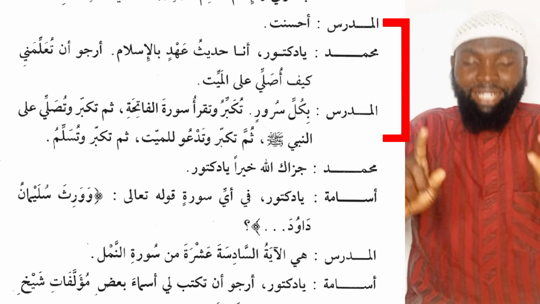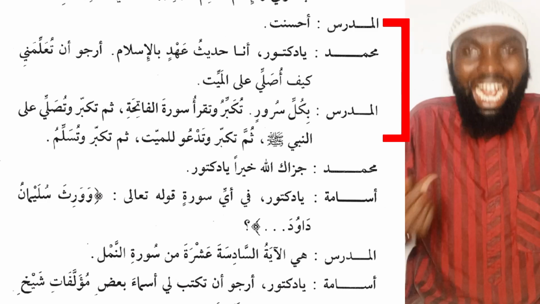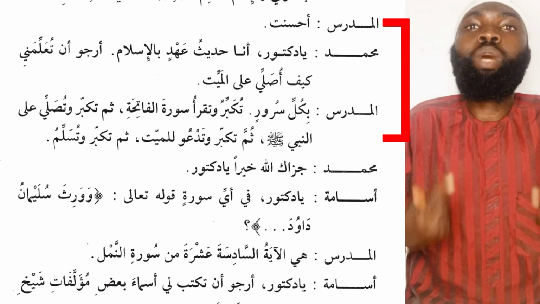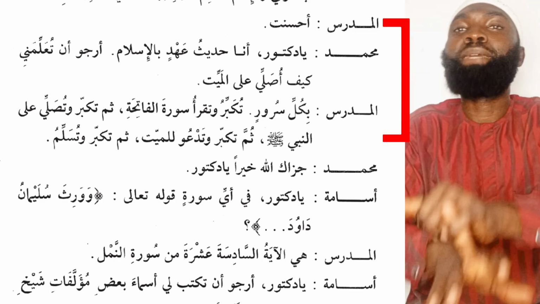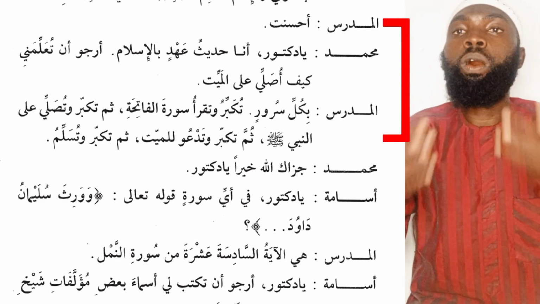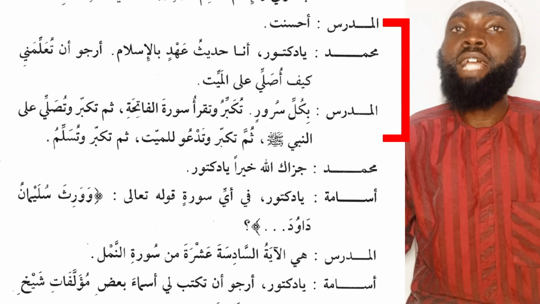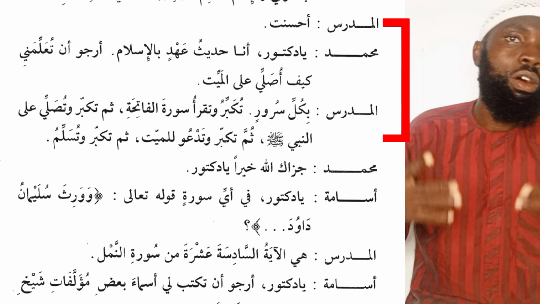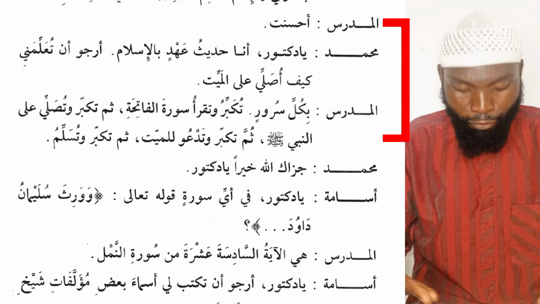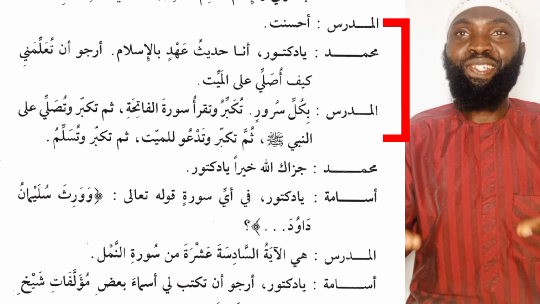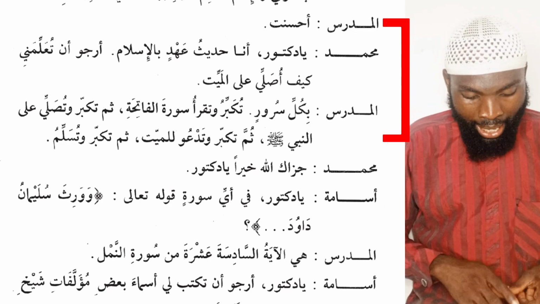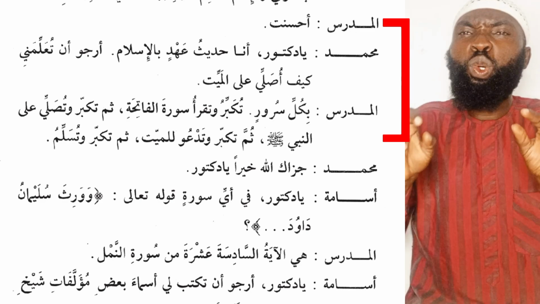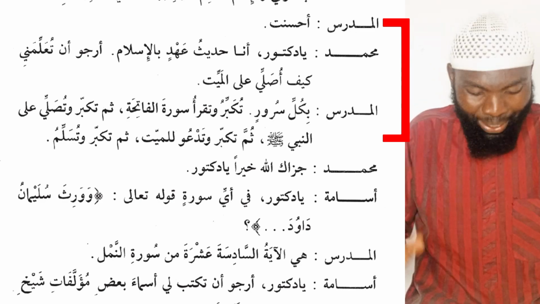To alimu, you are teaching. He says, to alimuni. Arju, I hope, I wish. Anto alimani, that you teach me. Kayfa usalli ala al-mayyit, how to pray on the mayyit, the dead one. How I should pray on the dead. Usalli, from the word salla. Salla. Yusalli. MashaAllah. Al-Mudarris said, bikulli sururin, with every joy and happiness.